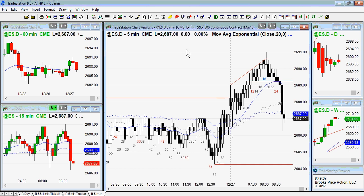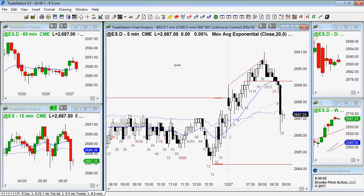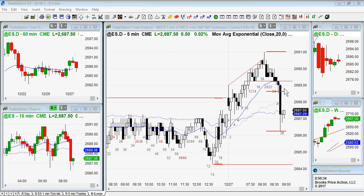Bears would like a second bar, bear bar. They'd like it to have a big bear body, but not likely. And the bulls want a bull bar for a failed breakout and a higher low. However, not many bulls are going to buy above 30, I guess 28, unless it's a pretty big bull bar. So more likely sellers above, and we'll go down at least a little further. I don't know if my mic was on. To get to the 50% pullback, the bulls would get above the breakout point, and that is not good for the bears.